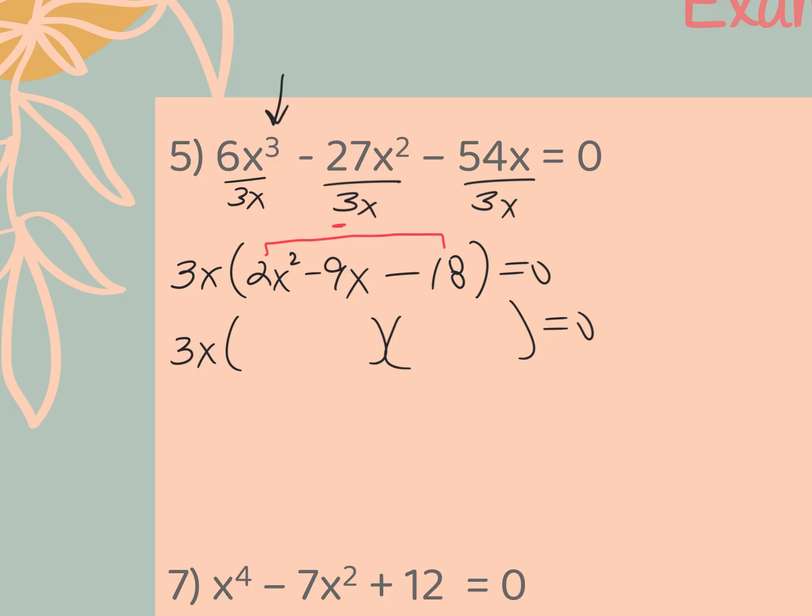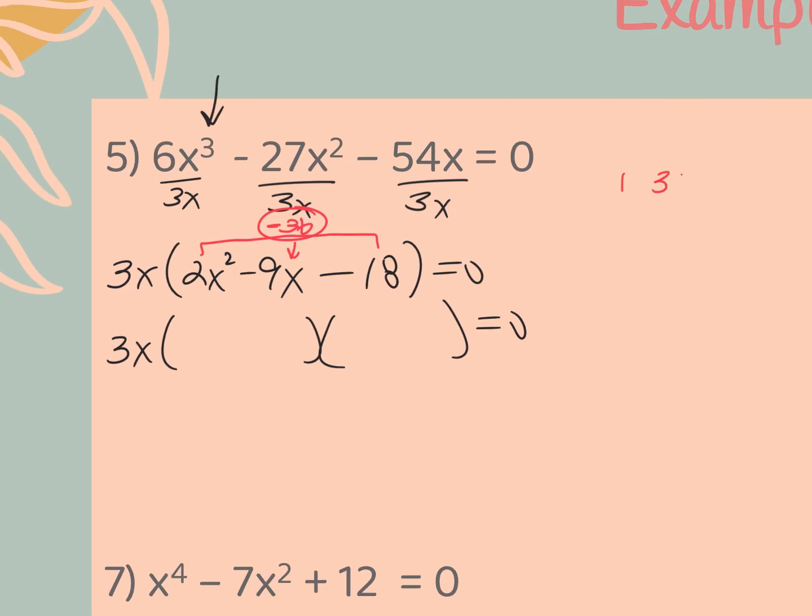Negative 36. Okay, are there factors of negative 36 that multiply to give me negative 36 and add to give me 9? So I have 1 and 36. Not 36. 2 and 18. 3 and 12. 4 and 9. 6 and 6. What combination could multiply to give me 36 but add somehow to give me a 9? Or subtract to give me 9? 3 and 12. Perfect. What are my signs going to be? Perfect. X minus 12, x plus 3.